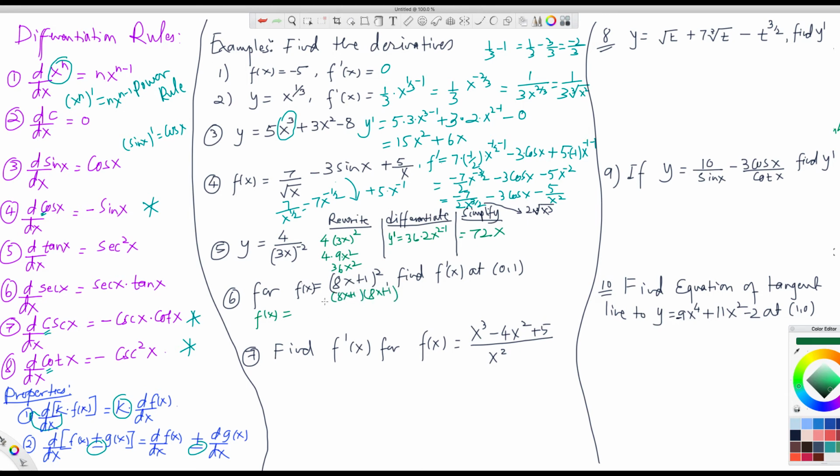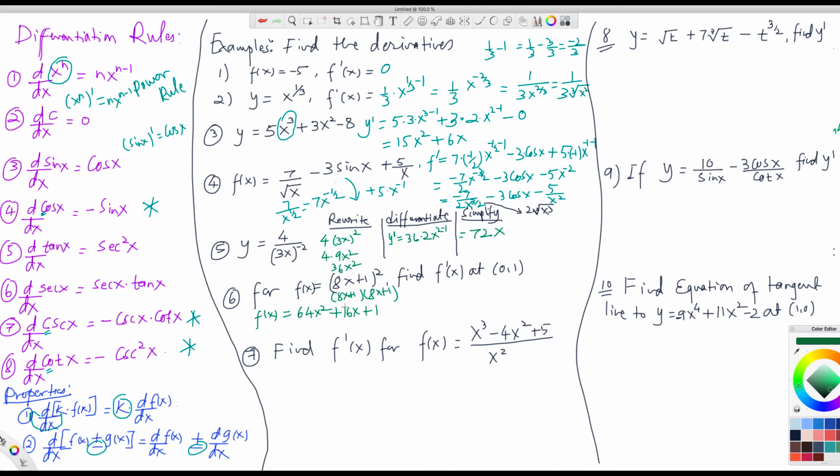Why do I need to simplify? Because there is no formula that has some number times x plus 1 and then squared. We have just x to the n, but there is not just x to the n. There is an ax plus b type of form, right? There is 8 and then 1 also. So you cannot use that formula directly. So you need to simplify. So that will become 8x times 8x is 64x squared, plus 8x times 1 is 8x, plus 1 times 8x is 8x also. So 8x plus 8x will be 16x, plus 1 times 1 is 1.